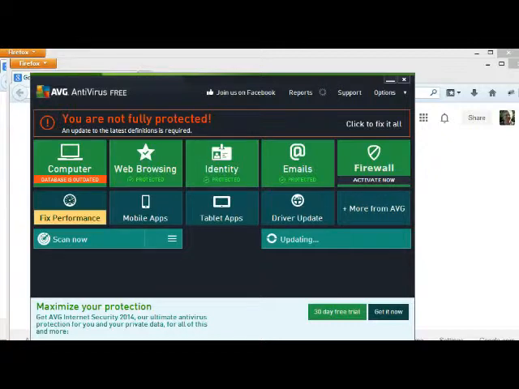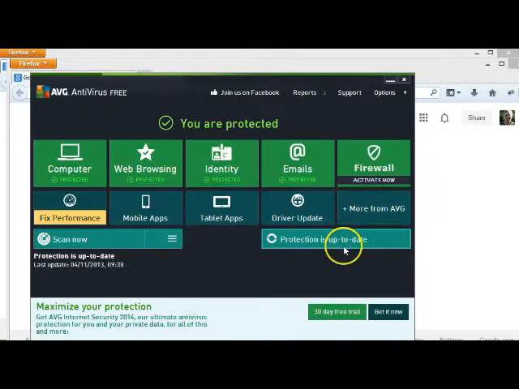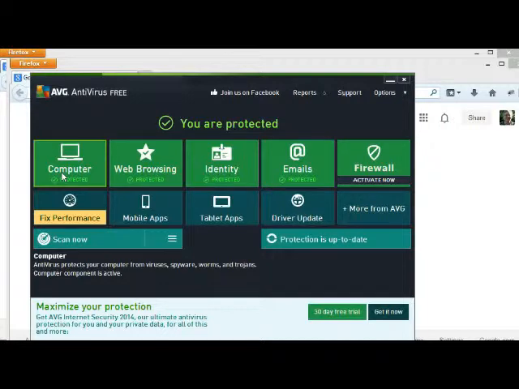So again, we're just waiting for this to complete. And okay, it's now got the protection, it is up to date. So there we are with our product fully installed and working.